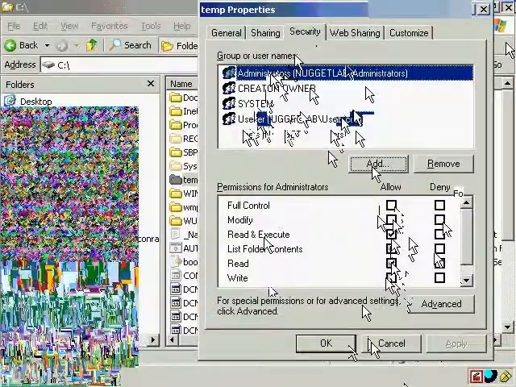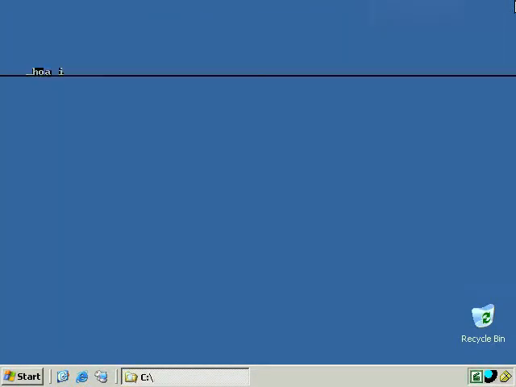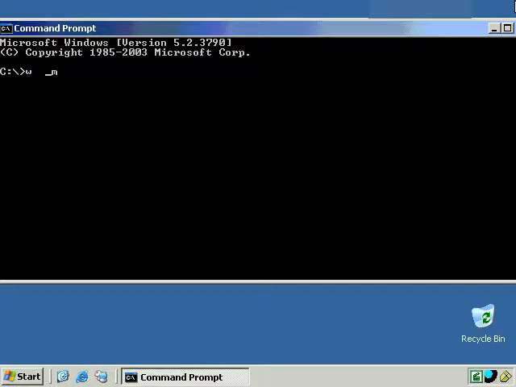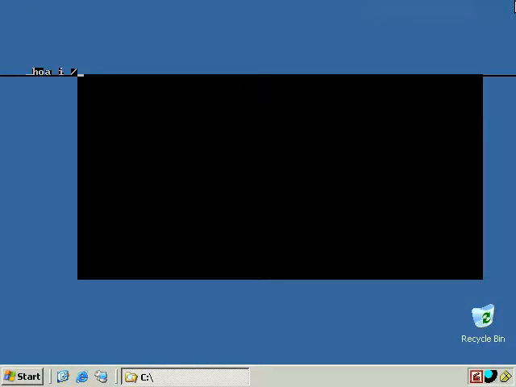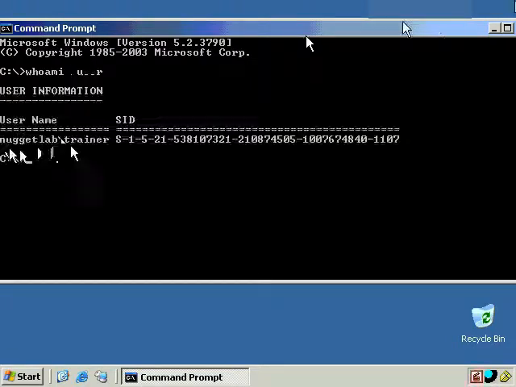What does it see? Well, if you go to a command prompt, I'll show you. You can use a command line utility called Who Am I? And besides being a lesser-known Jackie Chan film of the same title, it's also an excellent way to find out information about the currently logged-on user. And we can do that in this case by typing in whoami /user, and there's a whole bunch of other switches you can look at in the online help system if you want to check this out further. But in this case, for the trainer account that I'm currently logged on as, it gives my flat namespace of the domain nuggetlab\trainer, and then it gives a SID here.